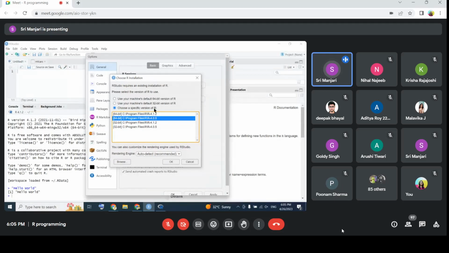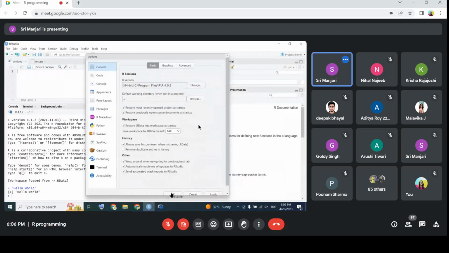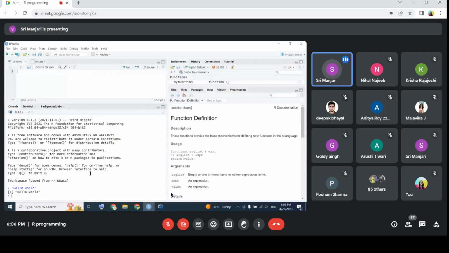As I told you, there are other types of R versions, old versions also, starting with 1, 2, 3, 4, etc. Here you can change this and click on OK, and it will ask you to quit and reopen R Studio for the change to take effect. Click on OK, click apply, and close and restart your R Studio.